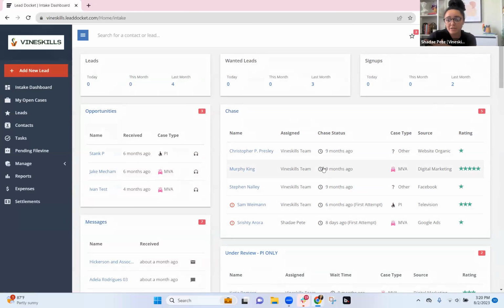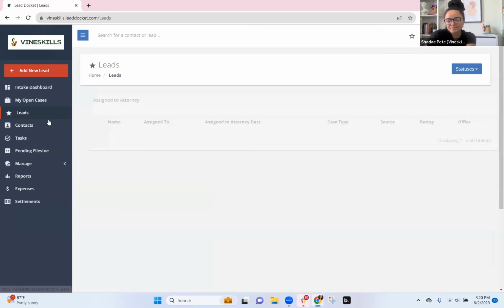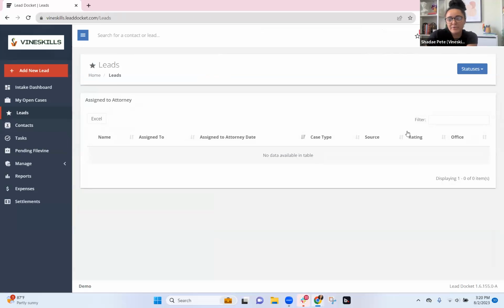So we need to make sure we're staying on top of how to catch these. There are a couple of different ways you can do that. Right on the dashboard, I can see it. If you have a lot of volume in your chase, you're not going to be able to view that from the dashboard. You're going to need to look at a deeper view or check out a specific report for that. So let's go ahead and click over into our leads page. Presumably you've been here before if you've been working in Lead Docket, but you'd be surprised how missed this tab is, because you can do a lot of work from your dashboard. You can click into leads.